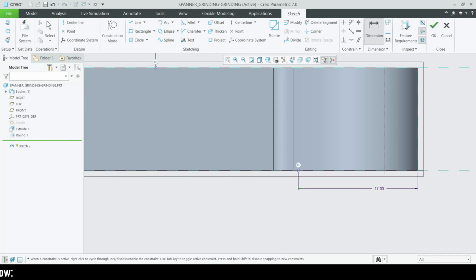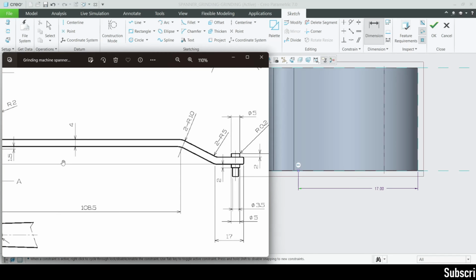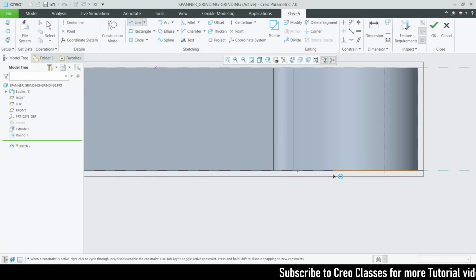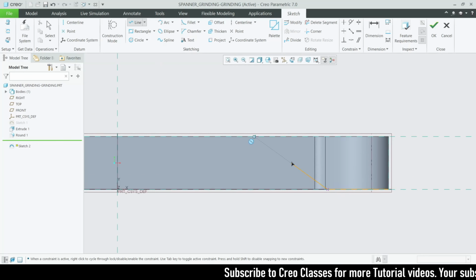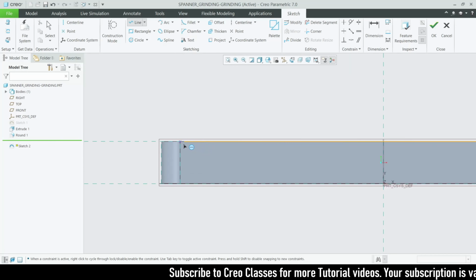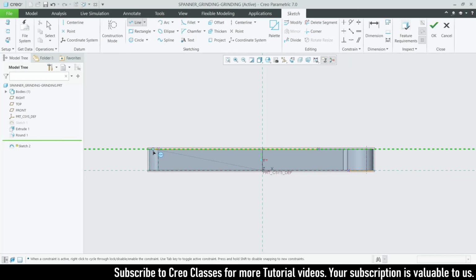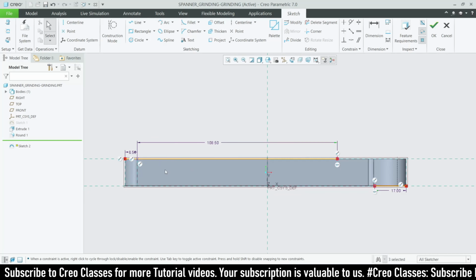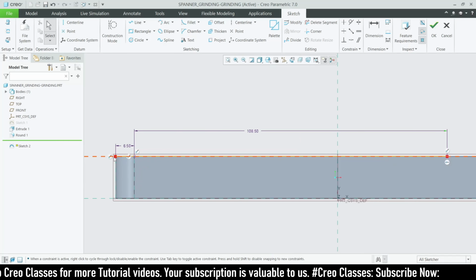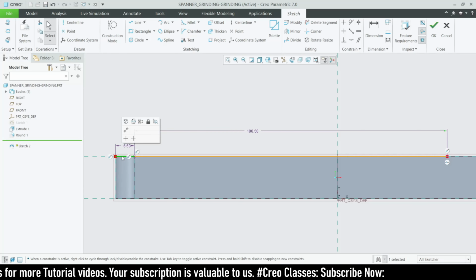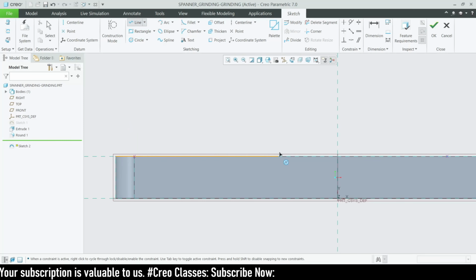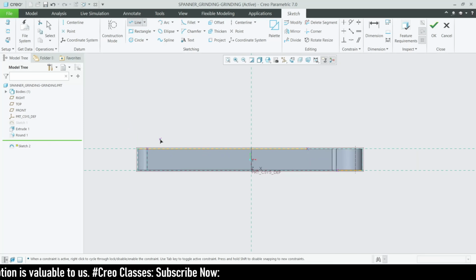Before that, let me note the thickness. It will be 4 on all these edges. Okay, good, 4. So let me draw a straight line up to this point, and then from this point to this point. I think this will be a full line like this. Then I think we have drawn two lines here, so let me delete this and delete this. I'm just going to draw a single straight line because we are going to use the offset feature, right?